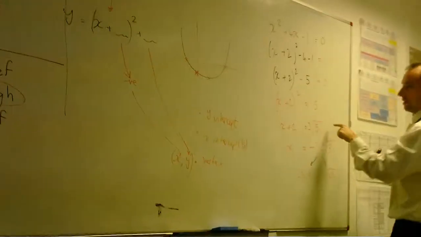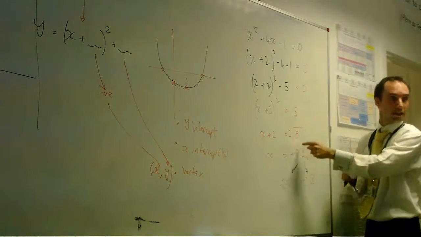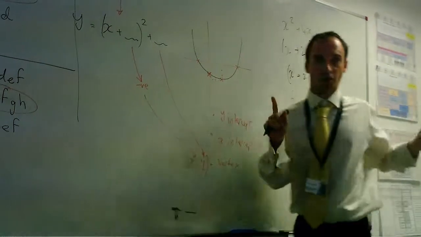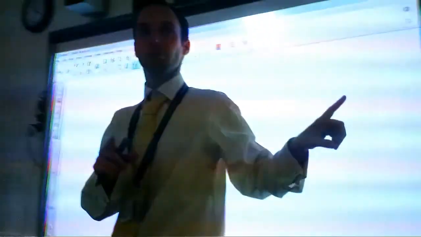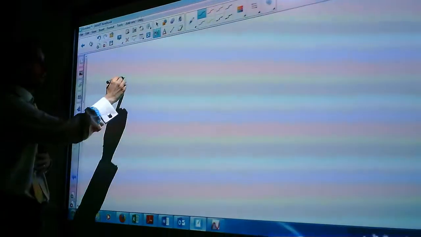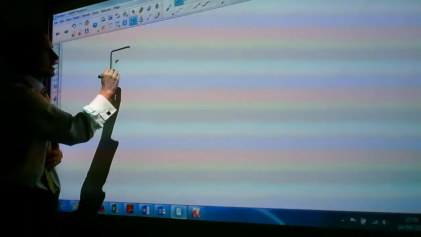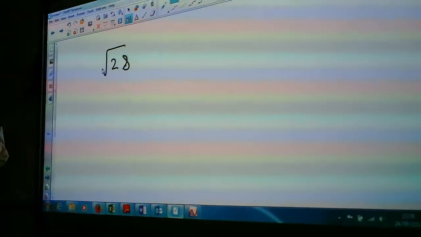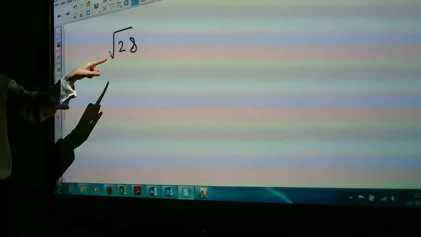The extra thing here that's going to happen: you might well get a surd in there, and you can simplify it. So, an extra thing to think about. If, for example, that thing comes out as the square root of 28, with surds you have to think about your square numbers. Can I divide it by a square number?